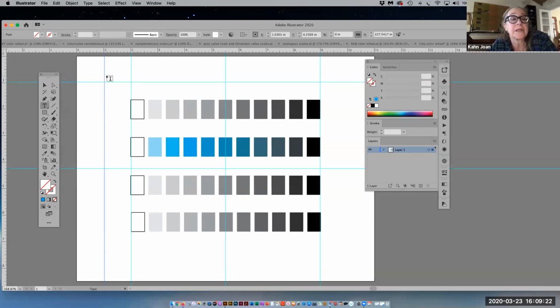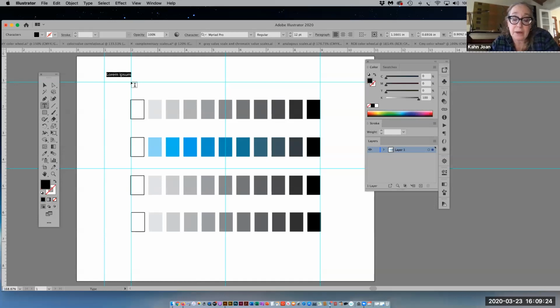So I'm just going to click and say grayscale, and then chromatic value scales. And the reason that they're called chromatic value is because they're the value scale with a color in the right place.